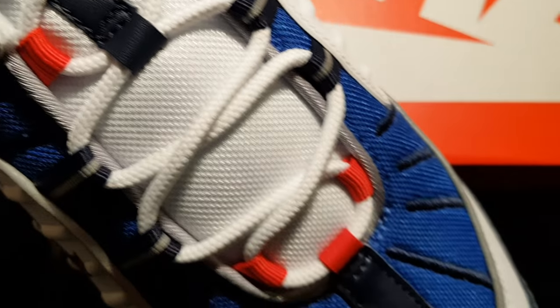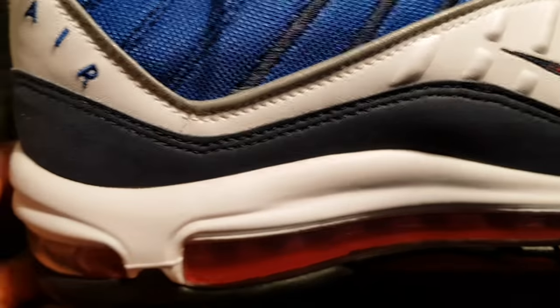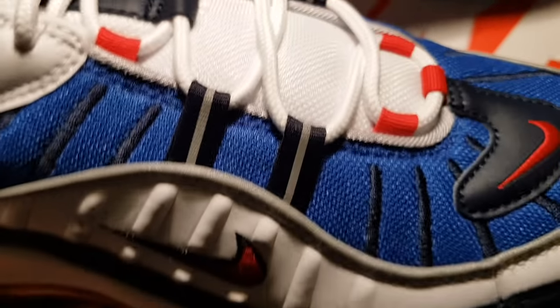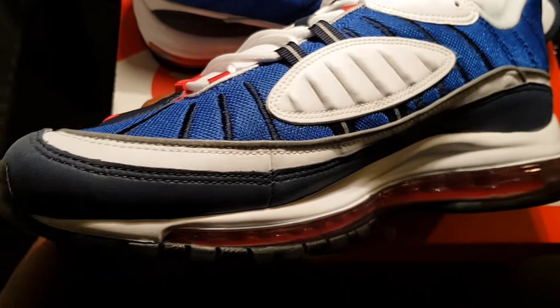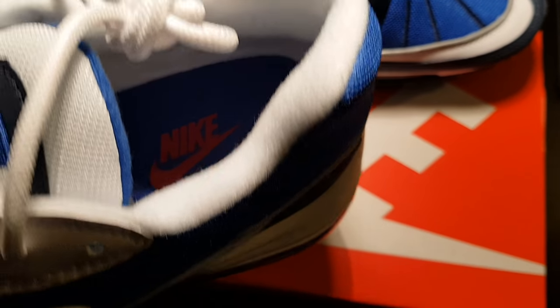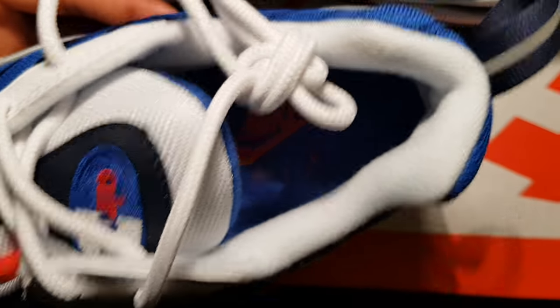On the medial side — and the lateral side, that's the word I was looking for — I was waffling to give myself more time to think but couldn't get it. You've got a lovely little feature on the heel counter where they've just put 'AIR'. It sounds simple but it's the little things, the little features that distinguish it from the next shoe. I love it, absolutely love it.